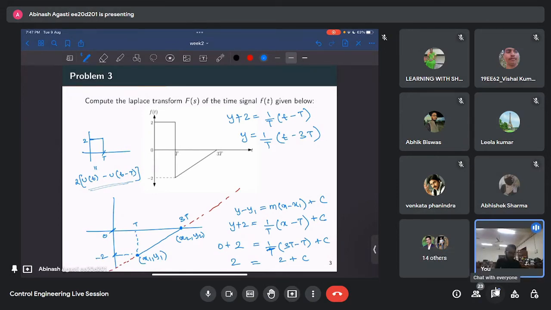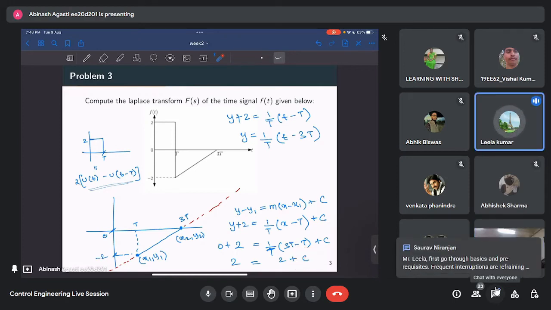So now, after getting the equation of the line, okay. Sir, one second. Below, y plus 2 equal to 1 by t x minus t plus t. So in place of x you are putting t minus t, correct? Plus c, y you put 0 because there is no constant. So y equal to mx, so you put 0. We found c to be 0, so we are putting 0 here. And y plus 2 equal to 1 by t, x is t, small t, so t minus t.